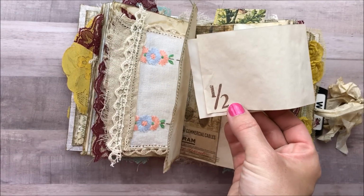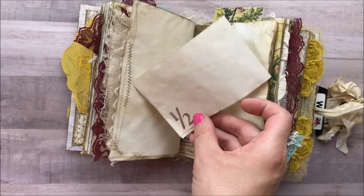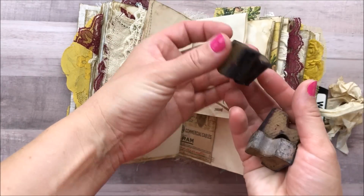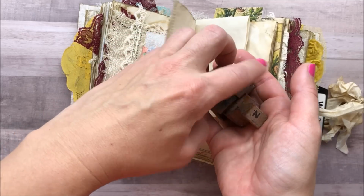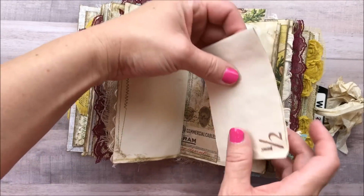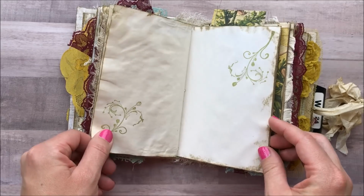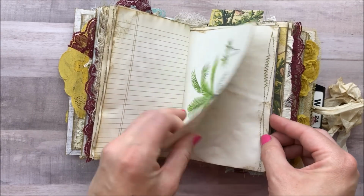I have these really fun stamps that I picked up at a yard sale like over 10 years ago, and they're from an old printing press. So I was like, oh my goodness, that would be so much fun to use in this journal. They have a vintage feel to them, and I just love that. So I used those on some scraps throughout all of these journals. The other side of that tree book.